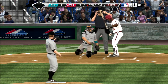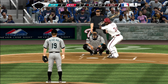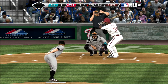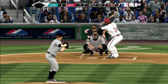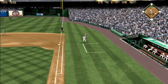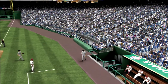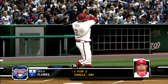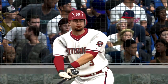And this is just off the outside corner for a ball, 1-0. And this is one of the few guys in the lineup that has not joined the hit parade so far. Now a swing and a ball popped high in the air into foul territory behind first. Helms is over and he tucks it away for the second out. Jesus Flores will stride in, grounded out his last time through.